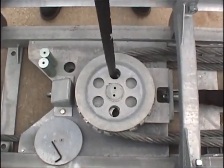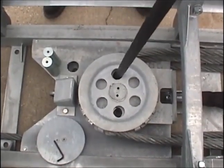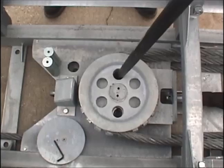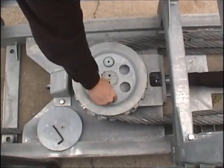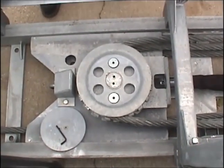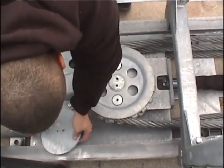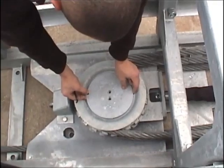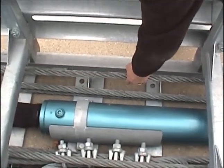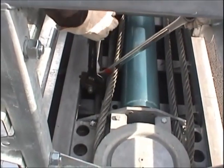Reinstall the anti-rotation pins in the sheaves. You will need to line up the holes for the pins to be reinserted. There are five locations that these pins must go through. When the pins are flush with the center pin, you can put the cover plates back in position. Check the cable to see that it is taut. The cable adjuster eye bolt can be used to slacken or to tighten the cable during or after resetting.